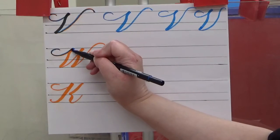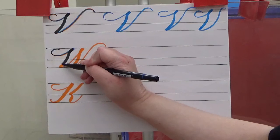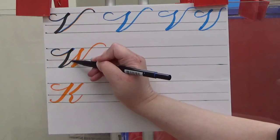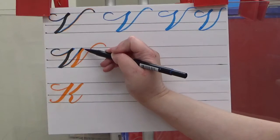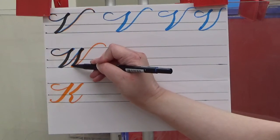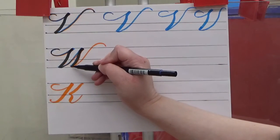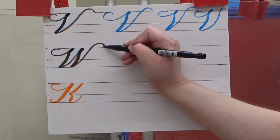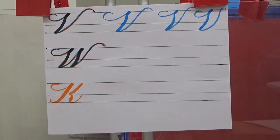From the top line, curve to the right and curve to the left with heavy pressure to the baseline. From the baseline, curve a little bit with light pressure. Stop at the top line. From the top line, again, curve to the right, curve to the left with heavy pressure. Then from the baseline, curve a little bit, light pressure going back past the top line, curve and go down a little bit. All right, one more time.